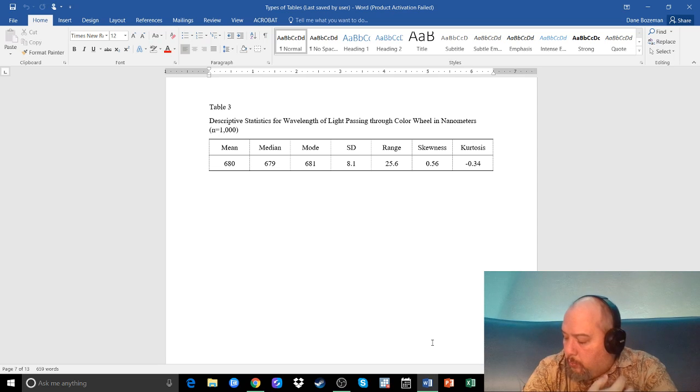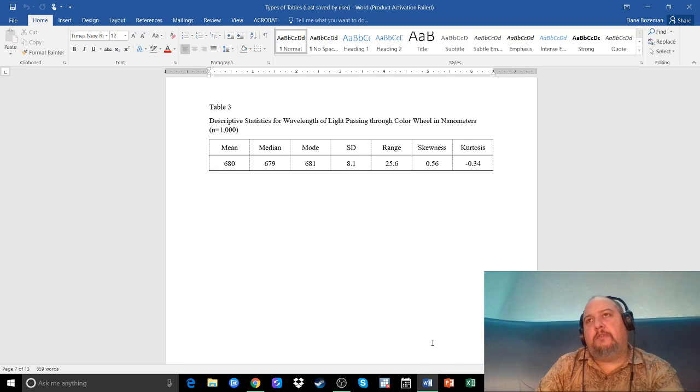And so when I create a descriptive table, what I'm trying to convey to the reader, to the committee, to whoever is reading this document, is that the source of the data or the measurements that were taken has a degree of uniformity within itself and to the larger population from which it is drawn. That's why we use descriptive tables.